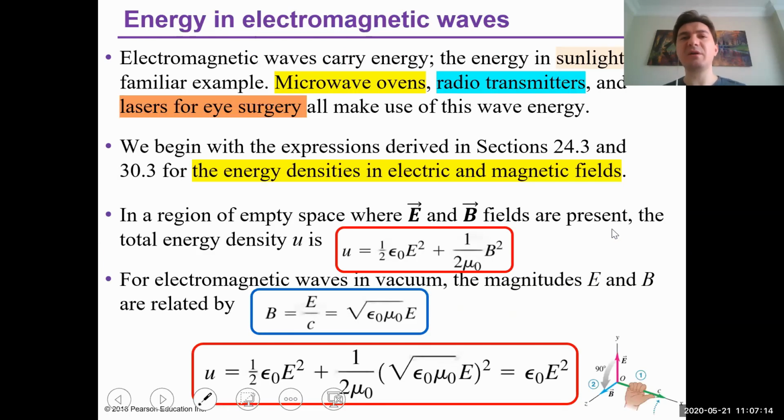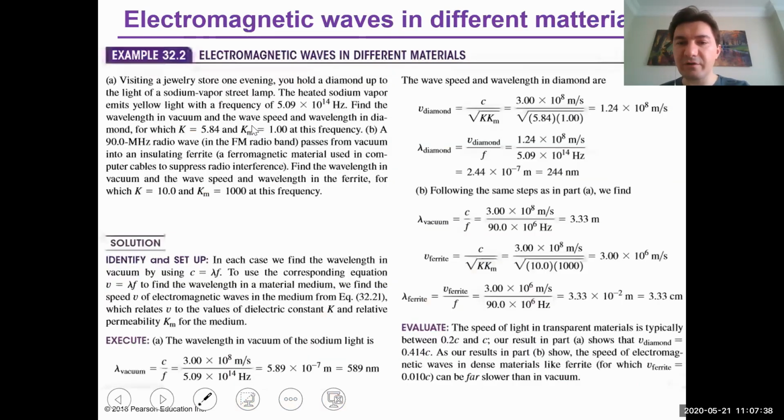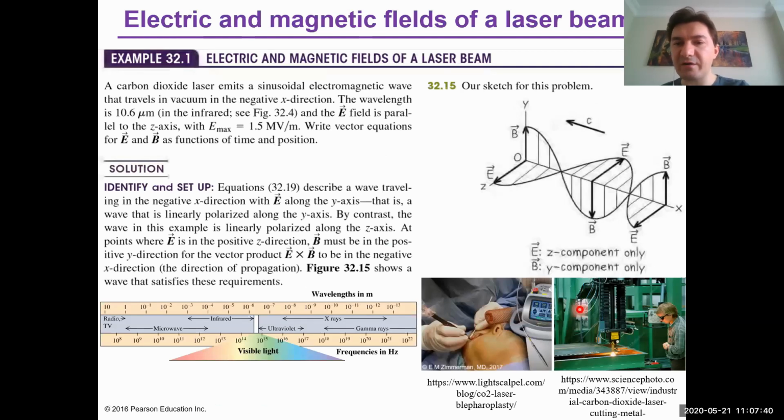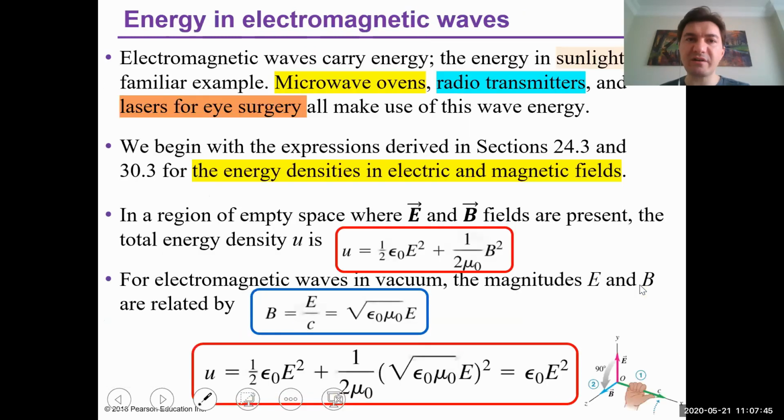So then let me continue with the energy in electromagnetic waves. We know that electromagnetic waves carry energy. The energy in sunlight is a familiar example, and microwave ovens, lasers for surgery, which I have shown you here, and also a laser here, okay, to cut or weld metals. So you transfer energy, you carry energy.